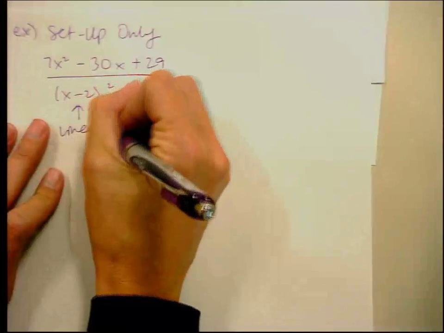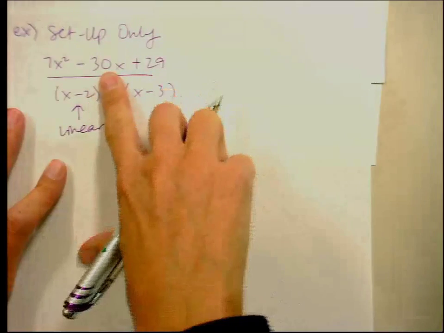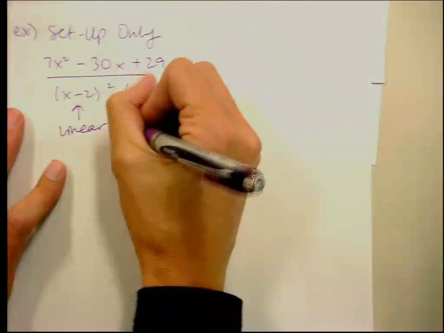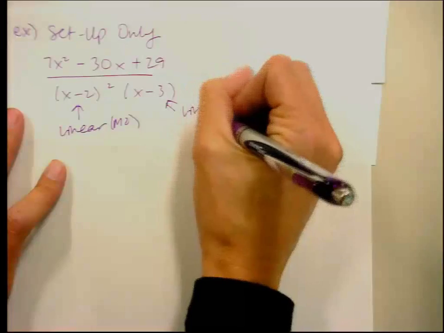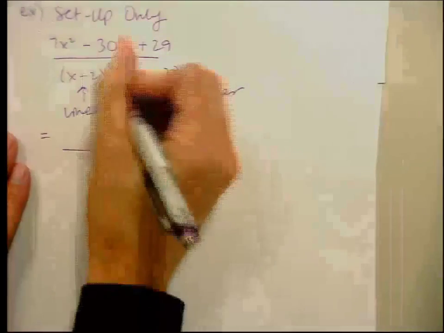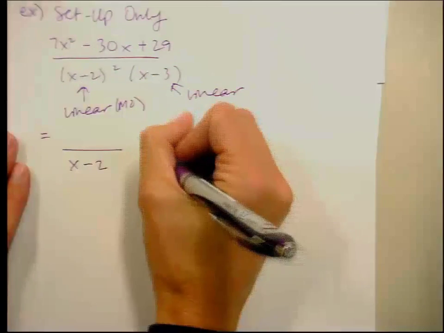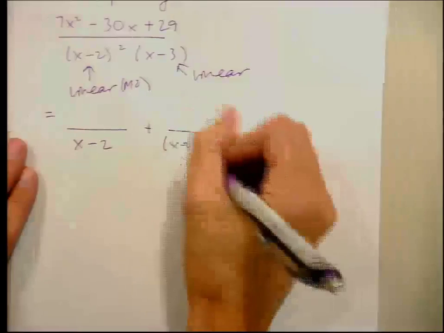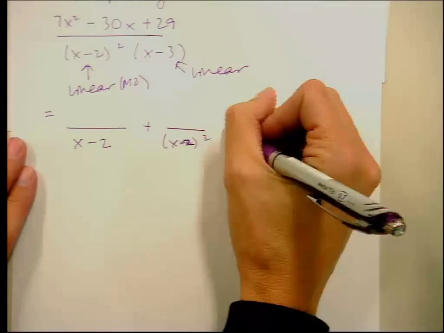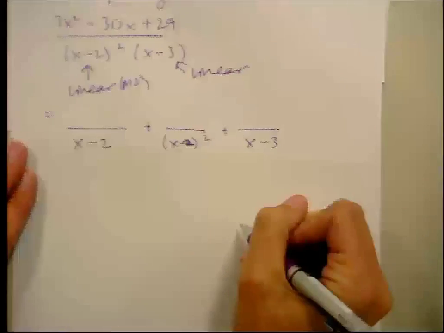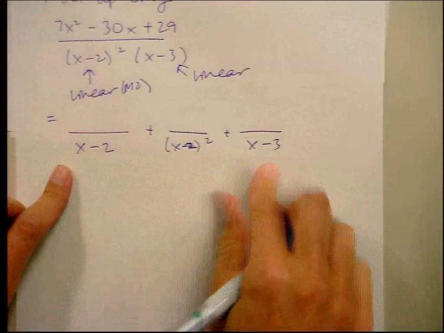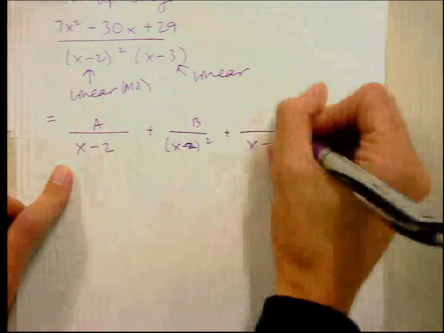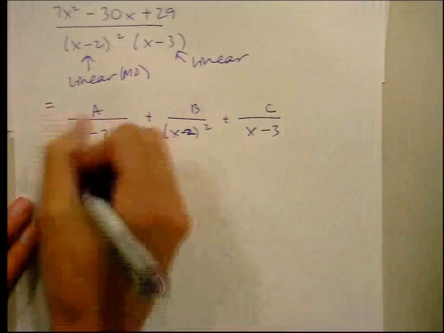Okay, are you back? So this is x minus 2. This is linear. I want to see if you got this one right. Linear, I've got a degree 2, but I can cover it up, so it's linear with multiplicity 2. This one is linear. So when I set this up, I need some room, I need to count up to my power. So an x minus 2 could be an addend. An x minus 2 squared could be an addend. And an x minus 3, all linear denominators, so I need all constant numerators. Okay, so there's one setup only.